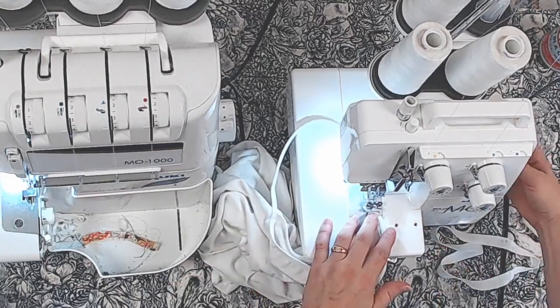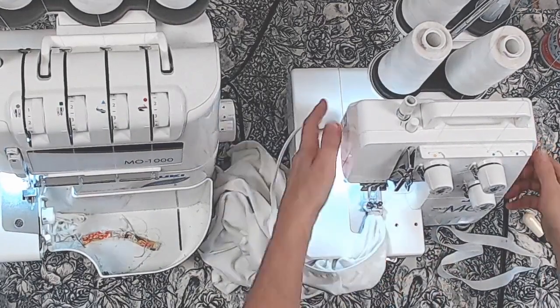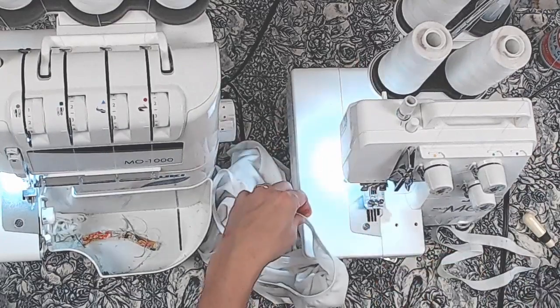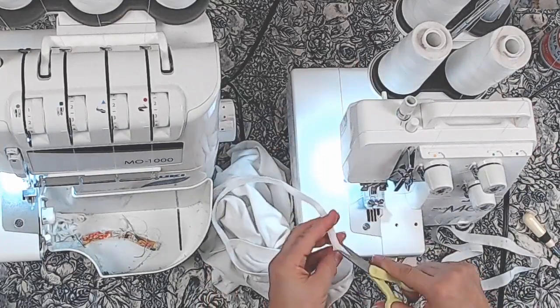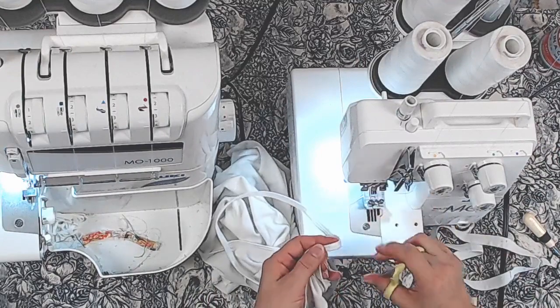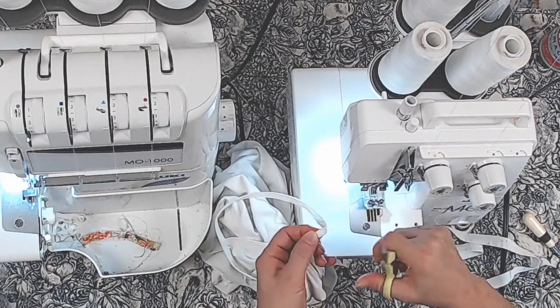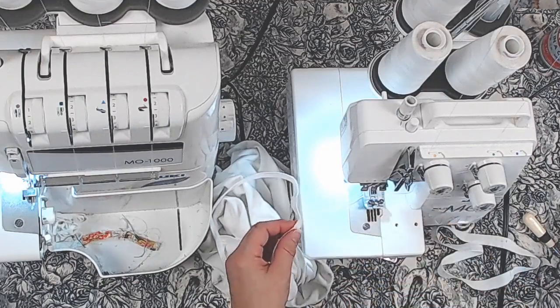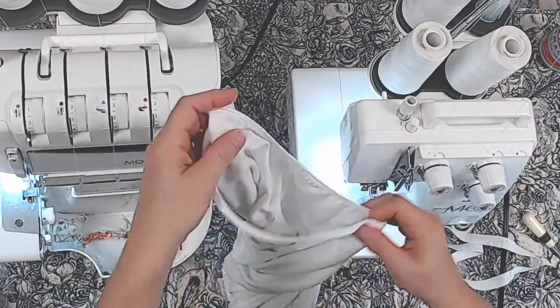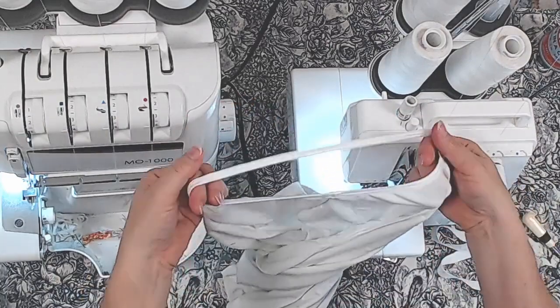Overlap a little bit. And if you're using a matching thread, it shouldn't be any problem to have your start stop on the strap here. All right, trim your threads. And let's check it out here. All right, so we have our first armhole.